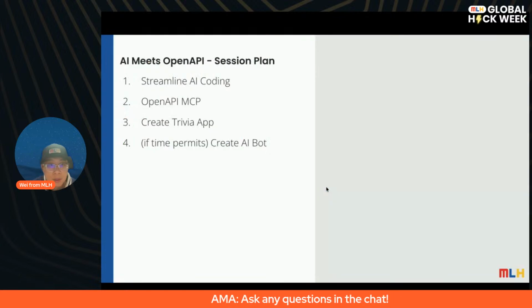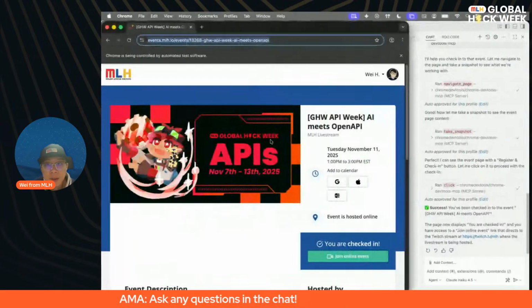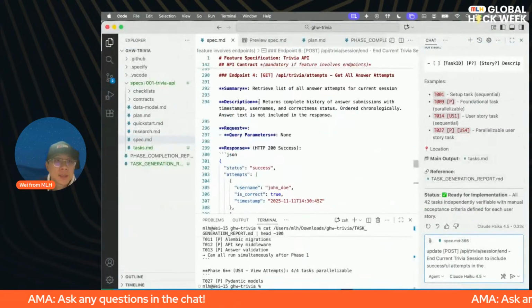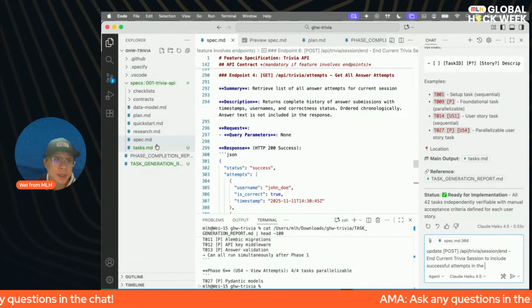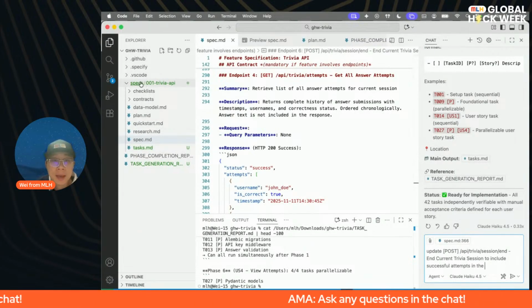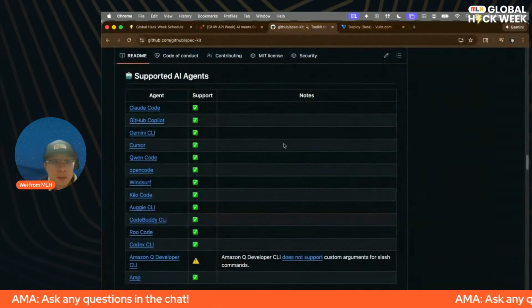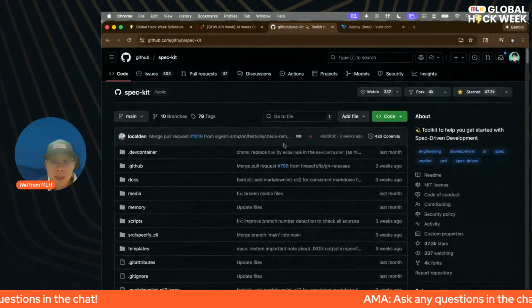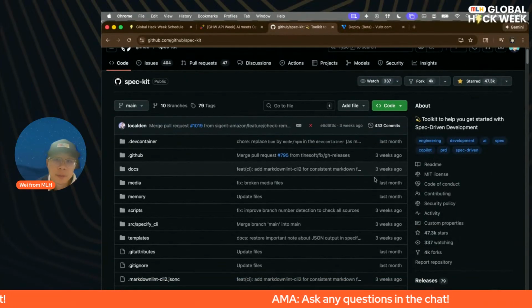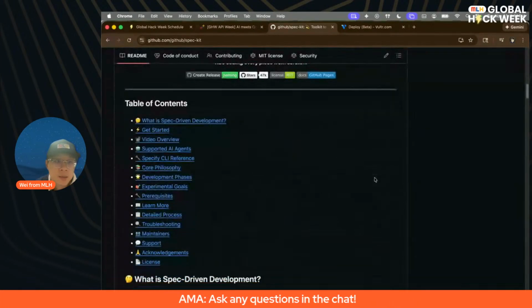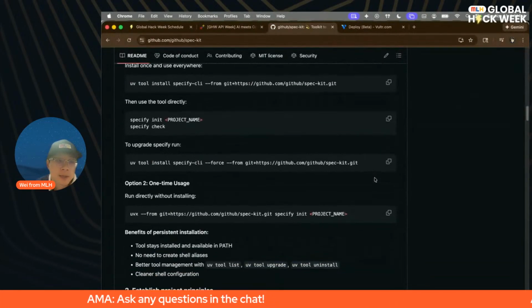Cool. So let's head back over to my other screen here. You can see this is the app that we have worked on in the last session. We have used GitHub Spec Kit, which is a toolkit to help with spec-driven development. We ran a few different commands already.